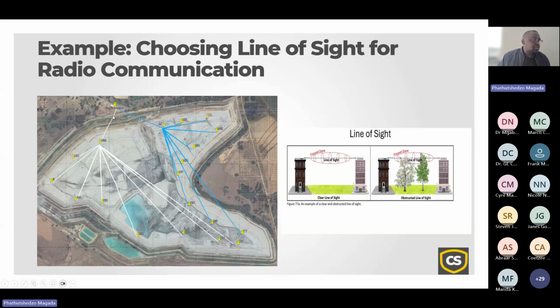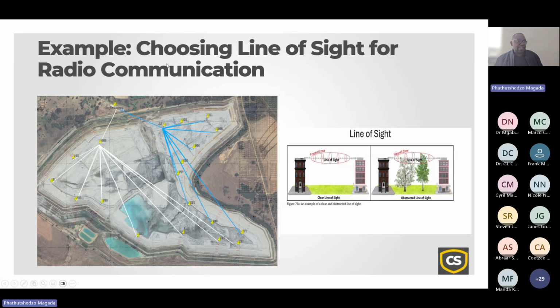So this is going to be our proposed control room. We need to ensure that the control room has AC power that is reliable. Otherwise, if the AC power is not reliable, it can be backed up by solar power. And then this is a repeater station, another repeater station. All the stations represented in white will communicate to this repeater station, and the stations in blue will communicate to this repeater station.